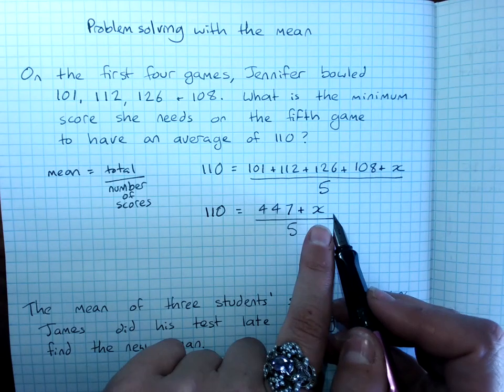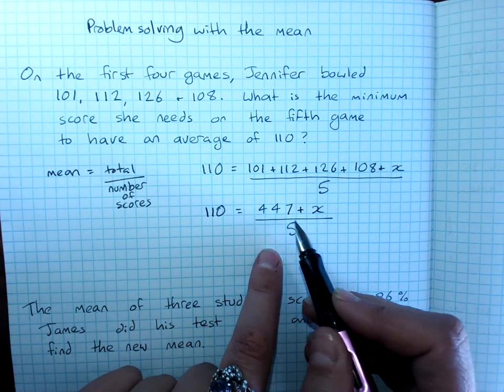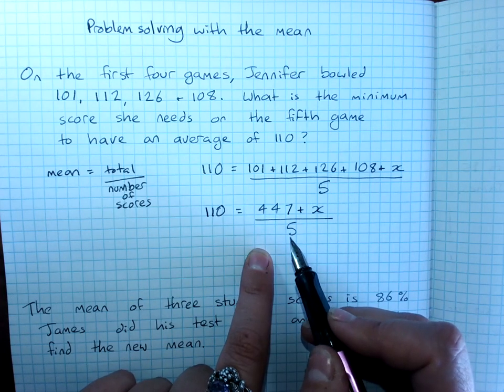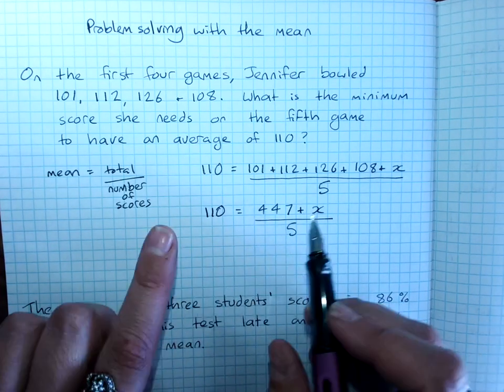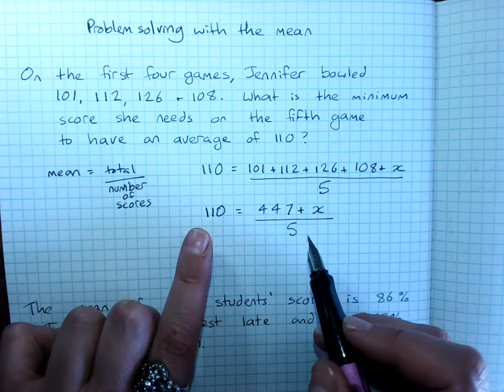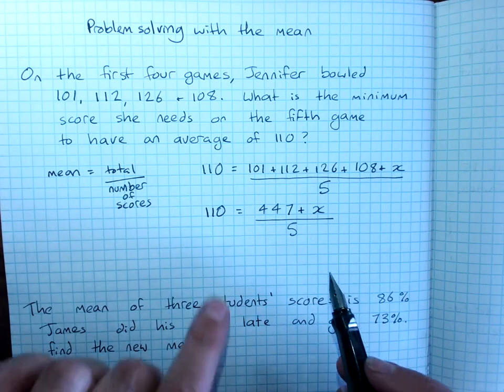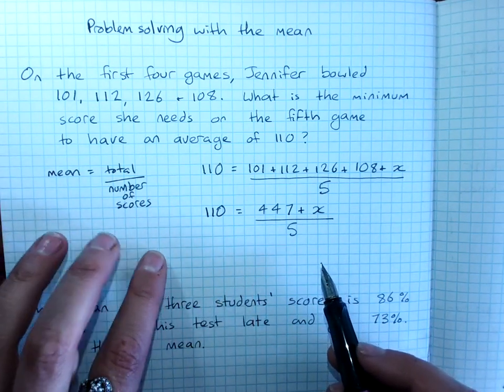Now, we want to get X on its own and that means we need to get rid of this divide by 5. So, now we've got a couple of options here really. We can do this really perfectly and solve the equation and I'll do that now or I'll show you some other reasoning that would be easier if we're not as good at equations.